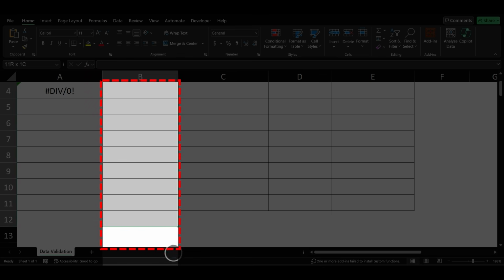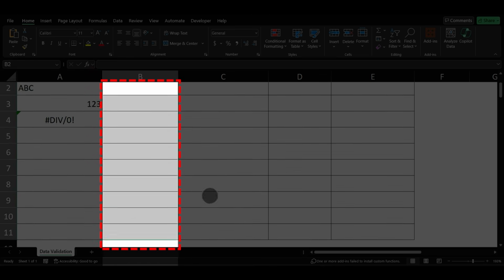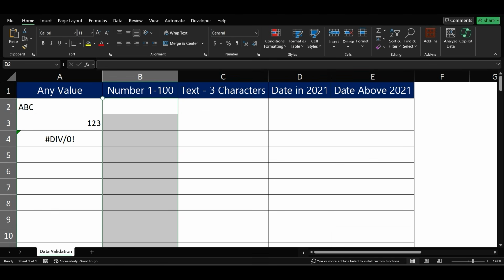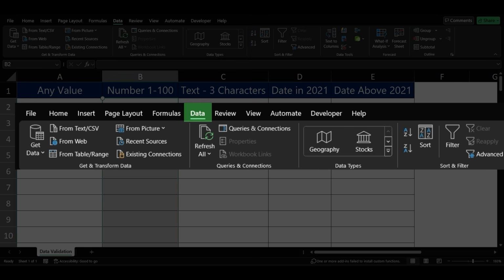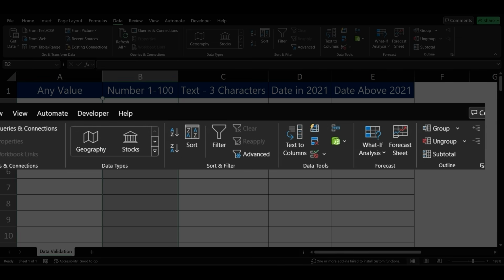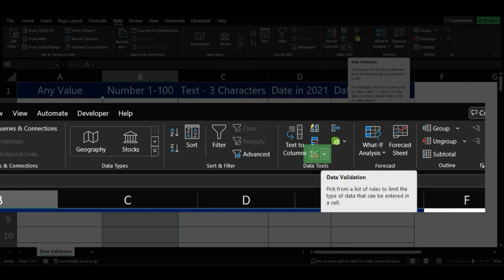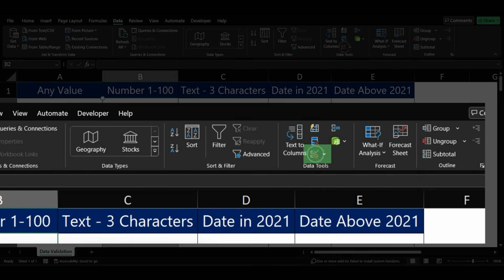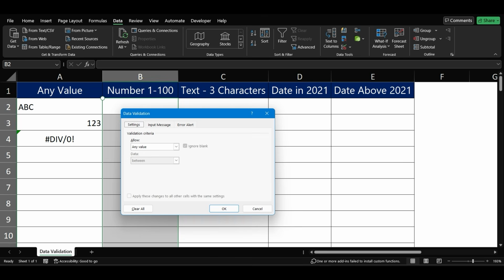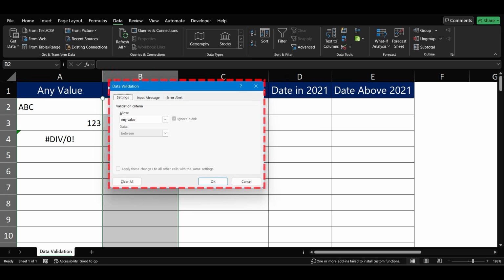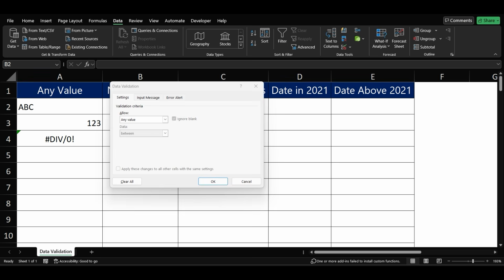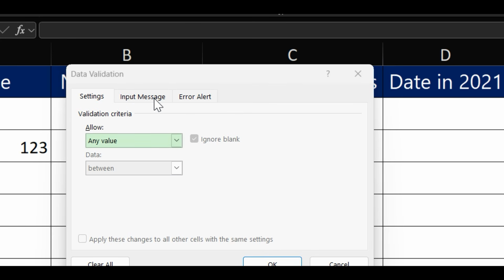First, we select this column, this data. If you want to apply data validation for numbers, we go to the Data tab. On the right-hand side, that's Data Validation, a very small option in the Data Tools. Currently, in the data validation, it allows any value to be entered. Let me zoom the screen and you can see it allows any value. I don't want any value in that column because these are scores of my students.